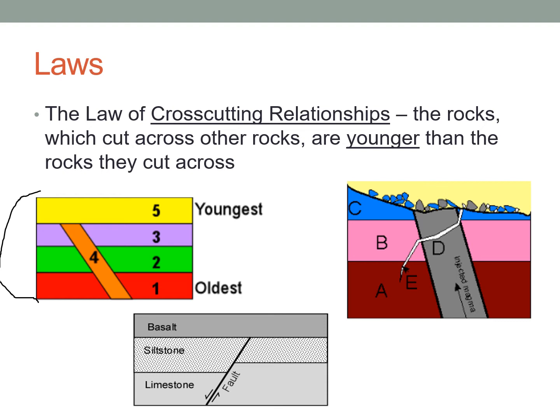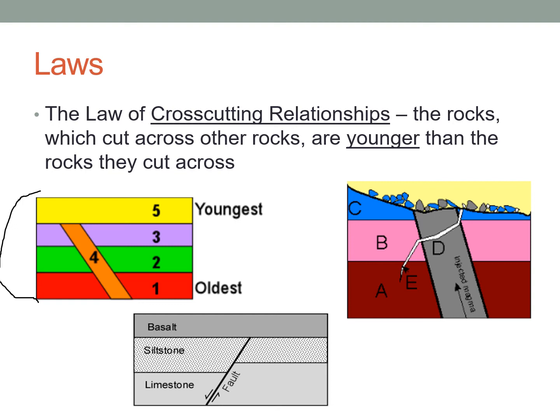Okay? Now, if we look down here at the bottom, we've got this limestone and siltstone, and then the fault has cut through those two layers, and then the basalt was laid down. So the basalt is actually the youngest item here, and then the fault, then the siltstone, and the limestone is the oldest.